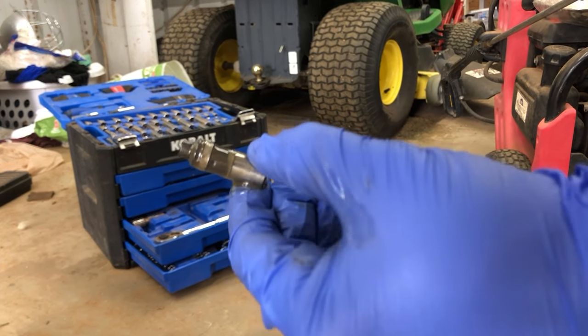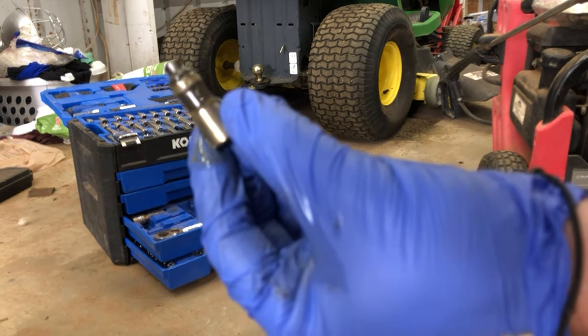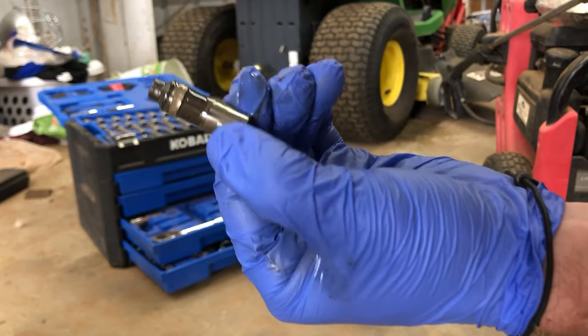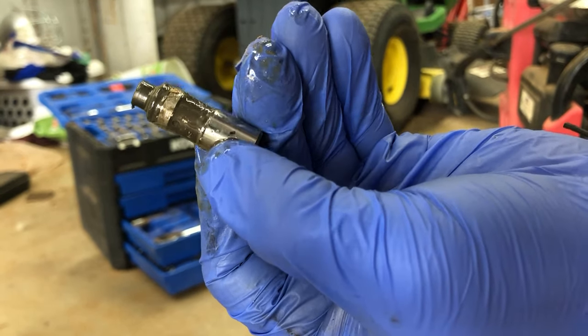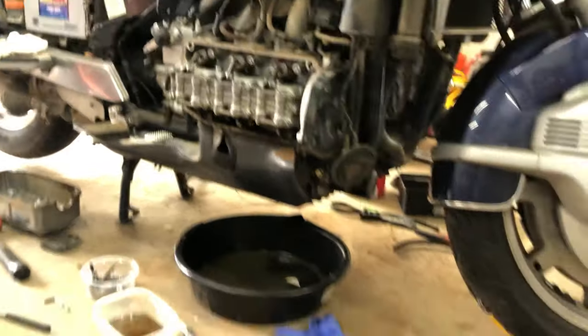This is what they look like up close. This is one of the hydraulic valve lifters or adjusters on the top. There we go, it's focused. On the top of it, as you can see, it's open. The ones on the bottom will not be open. They'll have a little cap on them. Don't lose that cap, you can take it off. There's the little hole that the oil goes inside. It's a pretty genius idea actually, but if it sits for 20 years, it can cause problems like it did here.